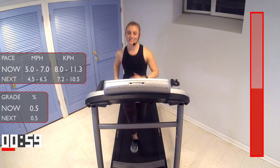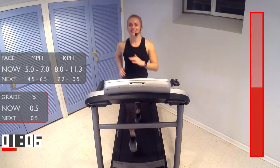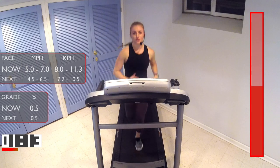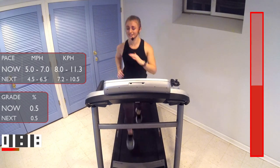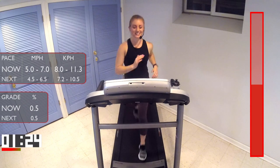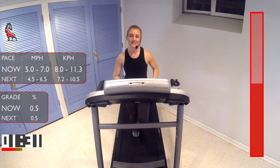All right, guys, keep moving. We just hit the 7-minute mark, which means you're kind of halfway done — which is really exciting. We made it through, so keep pushing. Make sure you keep talking to yourself with all those positive thoughts. You know you can do it. You're never going to regret the decision to jump on that treadmill and get a workout in, but you will regret jumping off the treadmill and cutting it early. So keep pushing — about 90 more seconds here, keep the pace up.